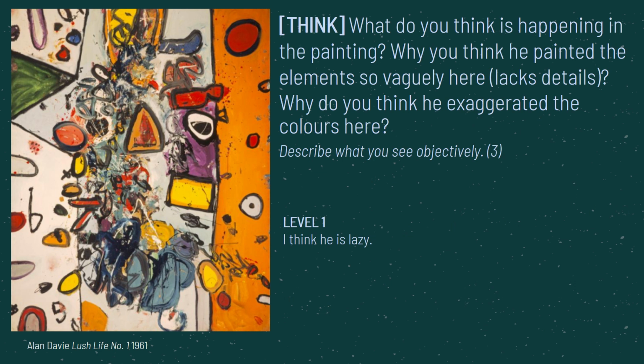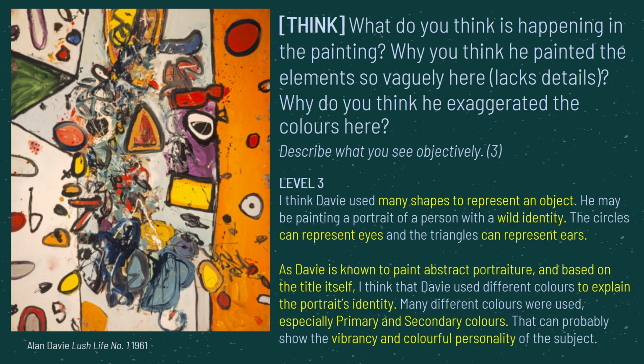How do you tackle a Think question? A Think question is based only on your opinion. So a Think question: what do you think is happening in the painting, and why do you think he painted the elements as such? For a level 1 answer, you will give me things like I think he's lazy, or I think he's bored, full stop, and all that. I will respect your opinions, but I cannot give you a higher mark than that.